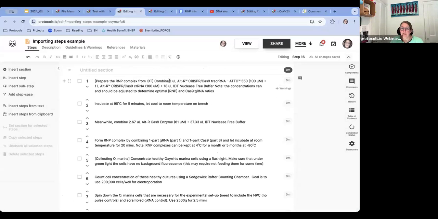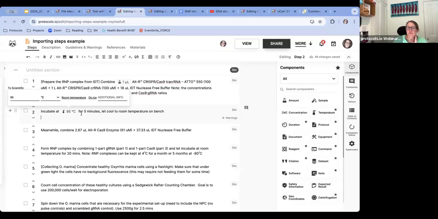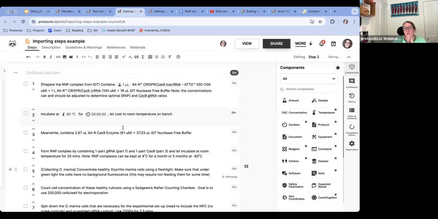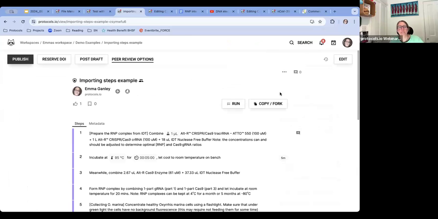What doesn't get pulled in is the formatting with the components that we have. So for example, 1 microliter here, we would want that to go in as the component. So you'd have to go through and add those to turn them into components afterwards. But again, it's still a big time saver for you. So again, temperature, I think most of the time it works when you just click it through. But sometimes it loses what the value was. So if you do go through afterwards, you would have to just be careful that you capture that's gone in again. Okay, so 5 minutes, etc. You can go through and add them all on afterwards. Does save you some time. You've now got your protocol steps 1 through 16. So that's kind of a little bit of a hack on getting them in.